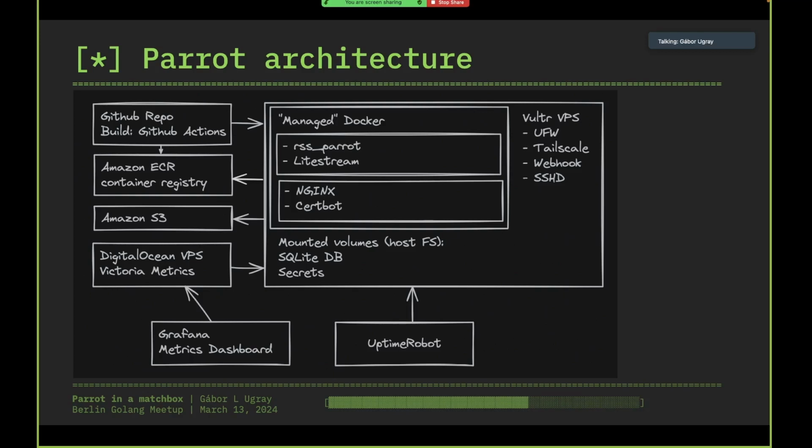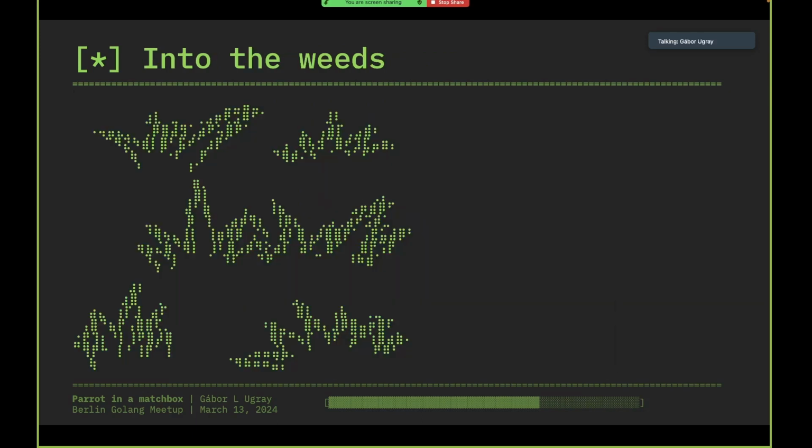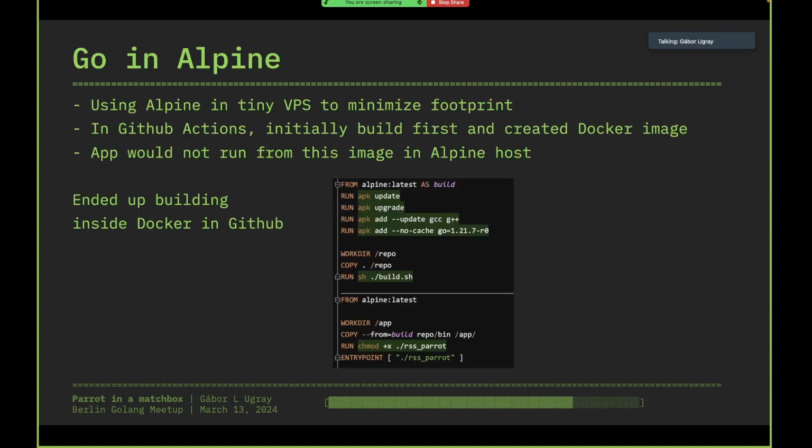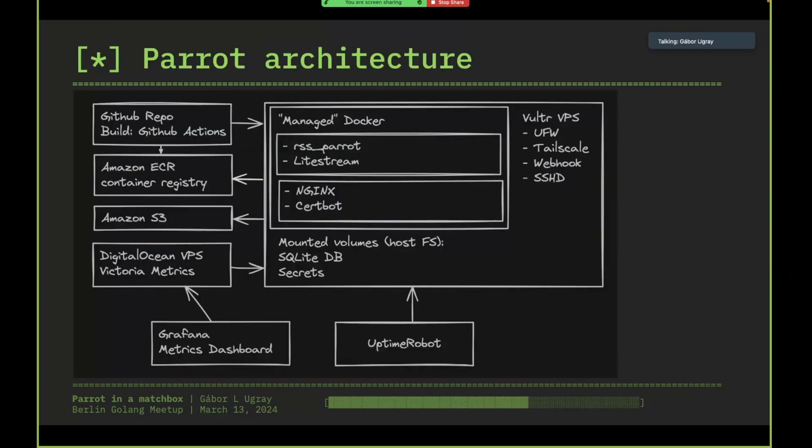In the VPS itself, I have very little. Most importantly, this is not Ubuntu, but, come on, what is the typical Linux that you use inside Docker also? Very small distro. Hold on. Alpine. So it has Alpine Linux in it. It has a firewall. It has Tailscale, which is a VPN. I'll talk about that in a second.